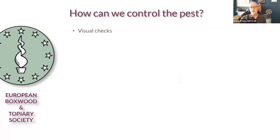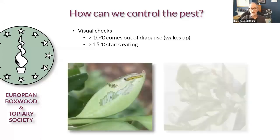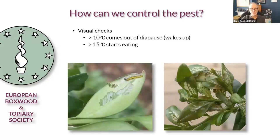It's good practice to start visual checks on your hedges and topiary in the spring when the temperatures start to warm up. The caterpillars wake up from their winter sleep when the temperature averages around 10 degrees centigrade, and they start eating when the temperature gets to around 15 degrees. This causes windowing effects on the leaves, which become translucent. And it's important to then continue regular visual checks through to October or when temperatures drop below 10 degrees.